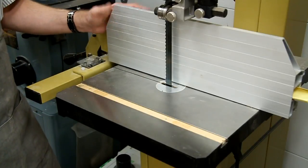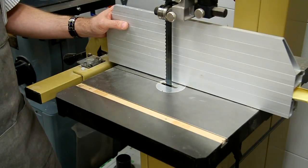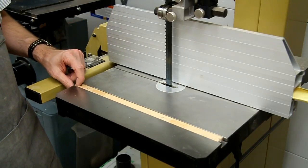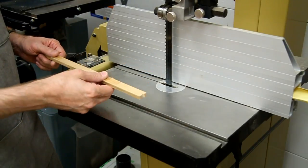How often do you find yourself at the bandsaw in the middle of a cut and you realize that you've forgotten your push stick? Well, in a recent issue of one of the woodworking magazines, I came across a reader's suggestion, which I thought was brilliant — to keep a push stick in your miter slot, which is usually just sitting empty.